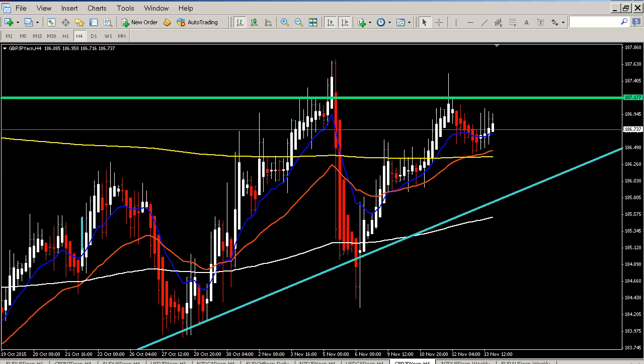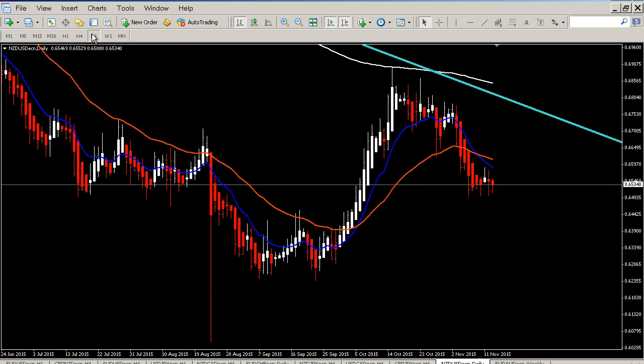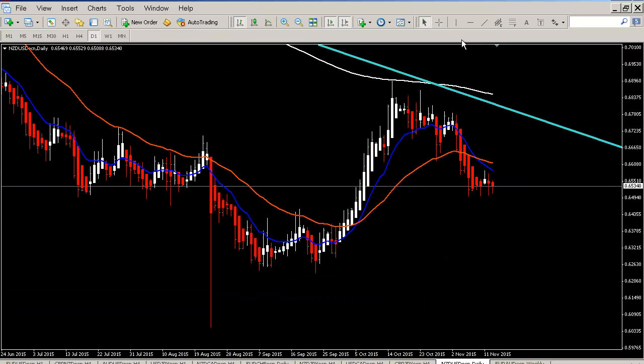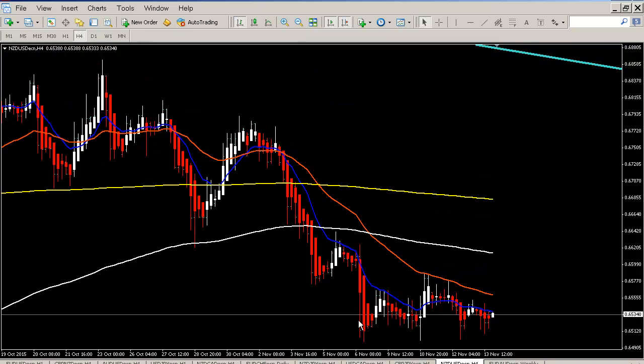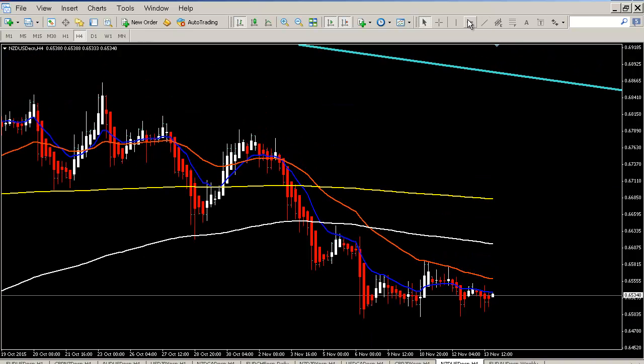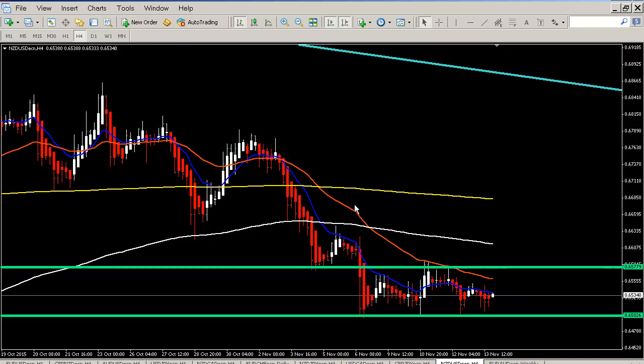New Zealand Dollar, US Dollar. Still short, of course. But again, yes, we had a little bit of volatility, but on Friday it was not really following through. Again, after the bounce on resistance, it started to range down here, right? So you have, let's say, a range and a downtrend.